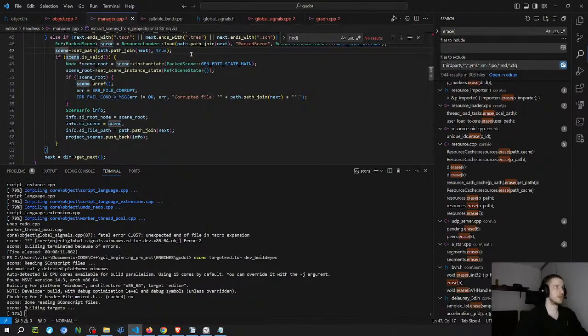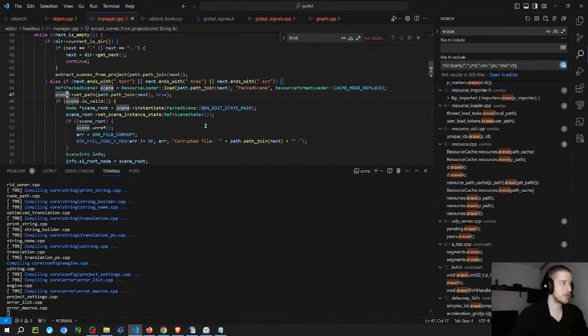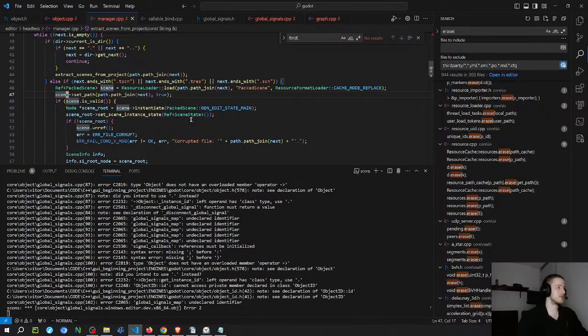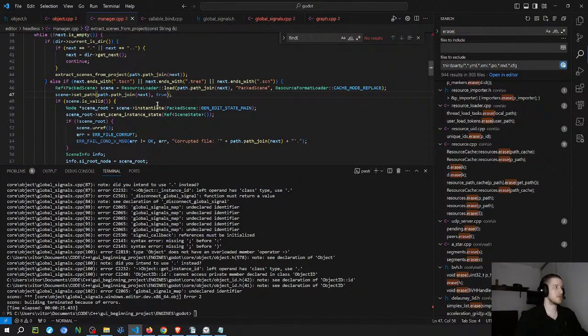And the other thing that I thought might be the case is the set path here, but I think it doesn't matter that much. There's a member variable, I think, on the scene state and on the resource cache, which is a global variable that they use to keep track of resources to make it faster to figure out what resources are being used. It's basically just a cache, but at runtime.